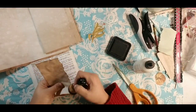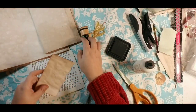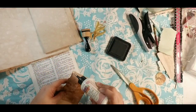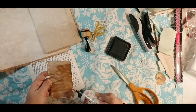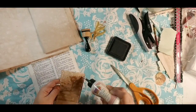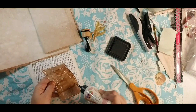I just love how the tear roller does, and when you ink it up, I just love the way it sort of has that burnt edged look to it. Not exactly, but if these are burnt edges or something, it has that resemblance, I guess.